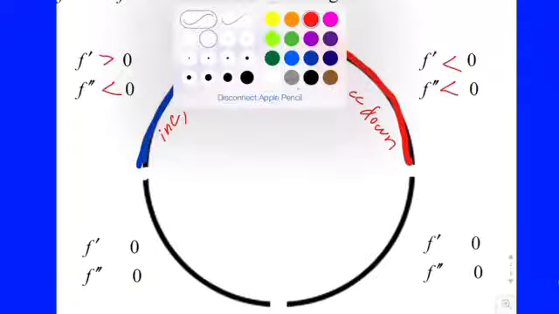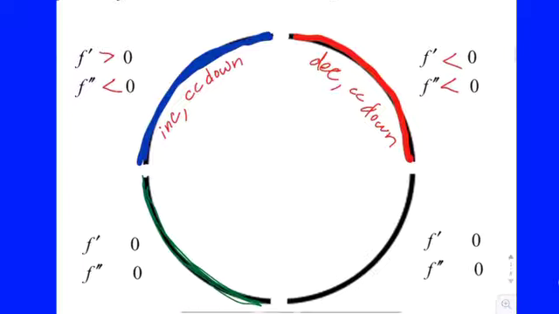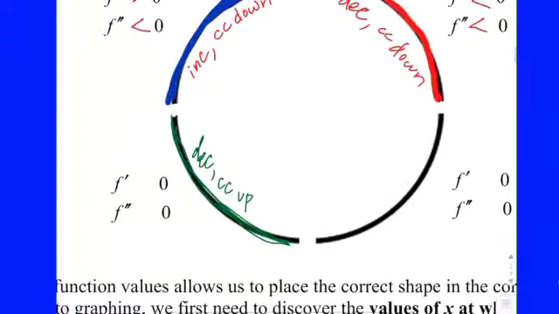Okay, let's look at this next little piece down here. That one right there. On that interval, the function's increasing or decreasing? Decreasing. Concave down or concave up? Concave up like a cup. So I say up like a cup, but I don't say any part of a cup. I usually say smile, right? Any part of a smile is concave up. So the first derivative is going to be what? Negative, and the second derivative is positive.